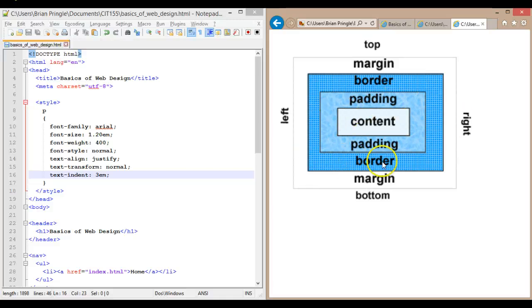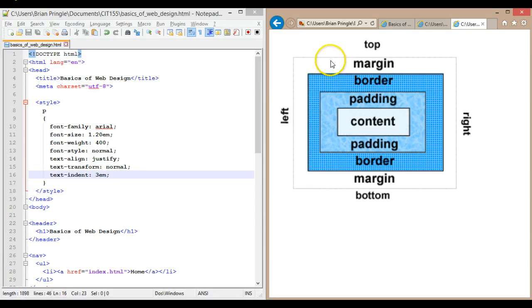Well, we actually have that same kind of structure when we're playing with elements on a page. I have my actual content that is contained within a specific item. So my box is going to be my browser window, or actually the space where the element should be on the page.